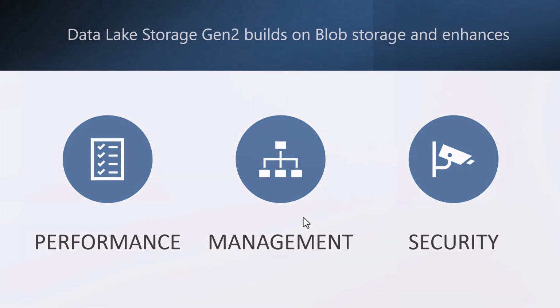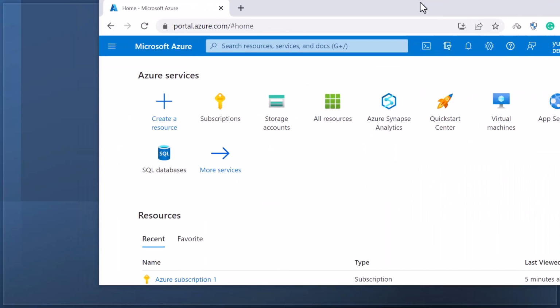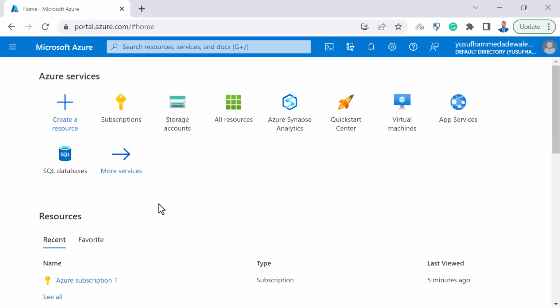Now, let's move into a demo and show you some of the things you can actually do with Azure Data Lake Gen 2. So I'm going to go into my Azure portal. For those that are new to Azure, you can go to portal.azure.com. If you want to try this on your own, you may set up a trial account. Azure has a free trial which you can set up, and once you do, you can get yourself on the Azure portal and play around with different actions and functionalities.